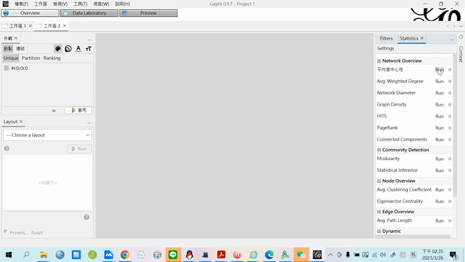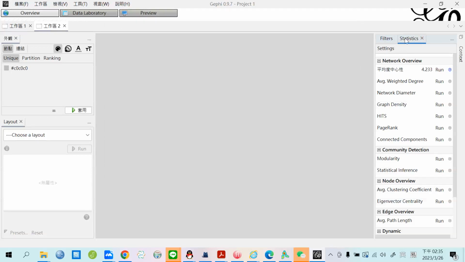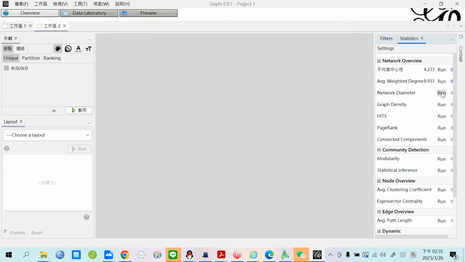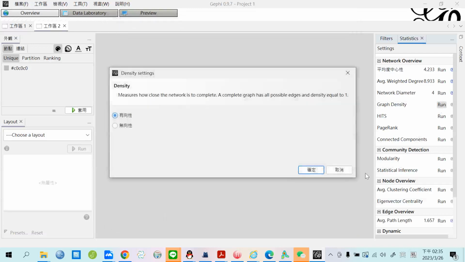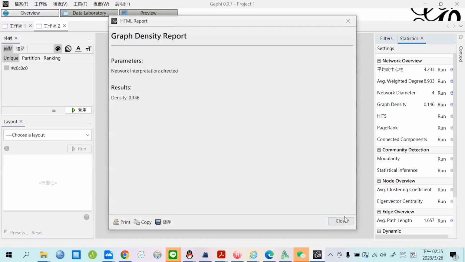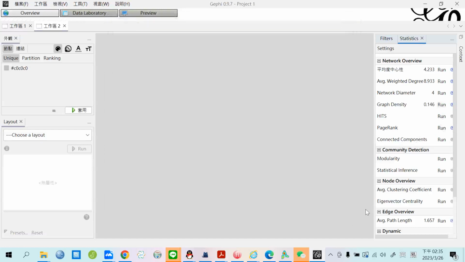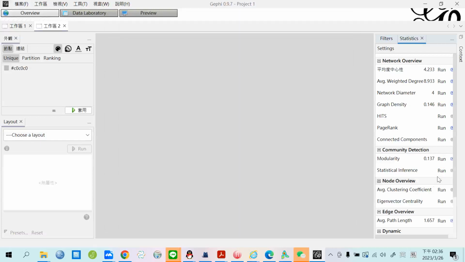I want to try this one. I don't know why it comes out in Chinese, but it doesn't matter. You just hit everything right here. Even though we only need density, we need closeness centrality and betweenness centrality.